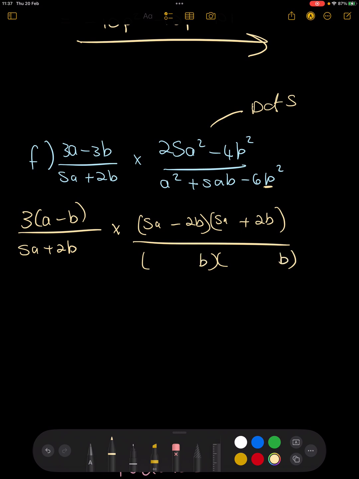Also, if you have a white calculator, it's a fantastic time to get one if you don't have one, because you can go and factorize any trinomial with a white calculator. You just go to mode, then you press 5, then you press 3, and then you just put your coefficients in. If not, then you will be factorizing like I do.